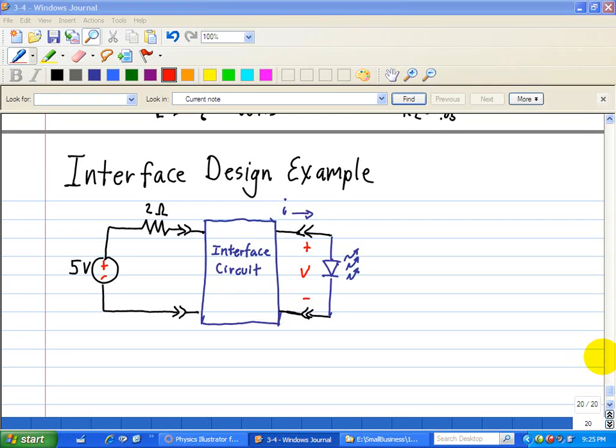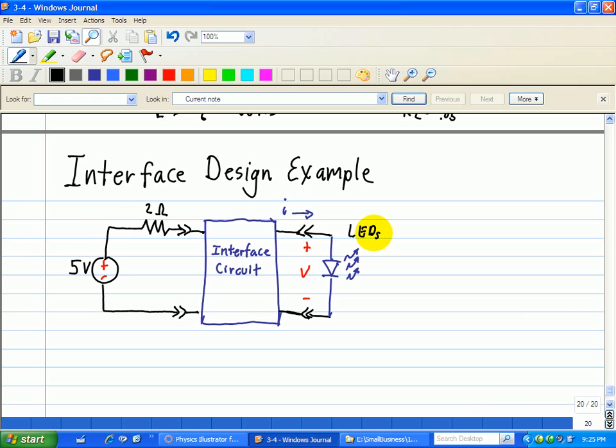Here in this design example, a light-emitting diode converts electric current into an optical signal. LEDs, light-emitting diodes, operate at low signal levels with voltages about 1 volt to perhaps 3 volts and at currents between 10 milliamps and 40 milliamps. Voltages or currents above these levels may damage or destroy the device.